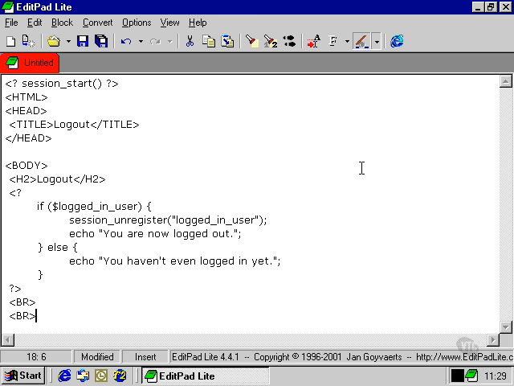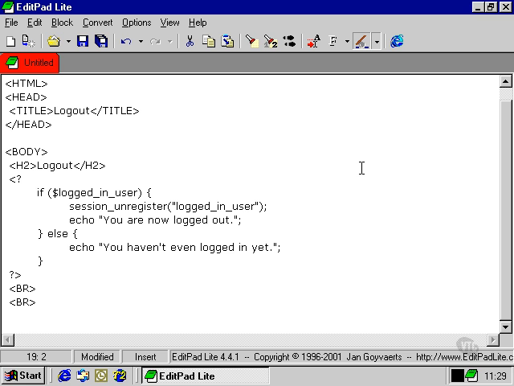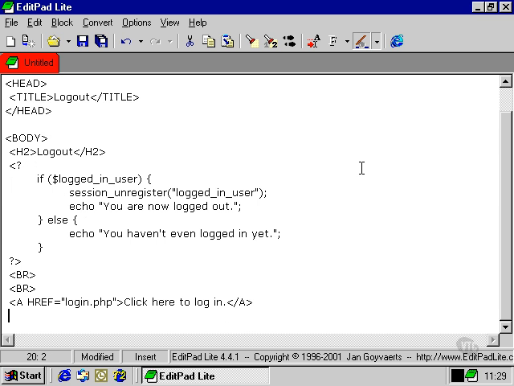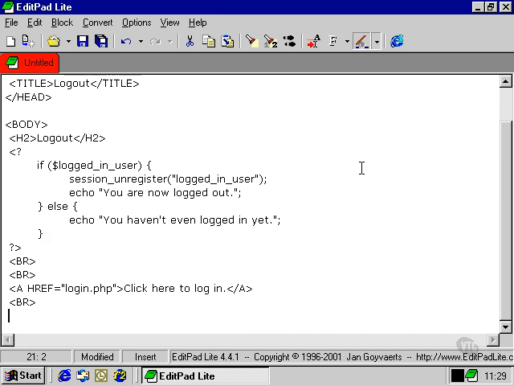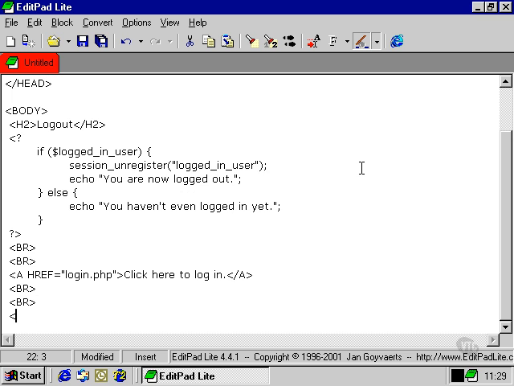Everything else is going to be simple HTML, a couple of hyperlinks, but much the same as on the first page, the entrance page to this login system.